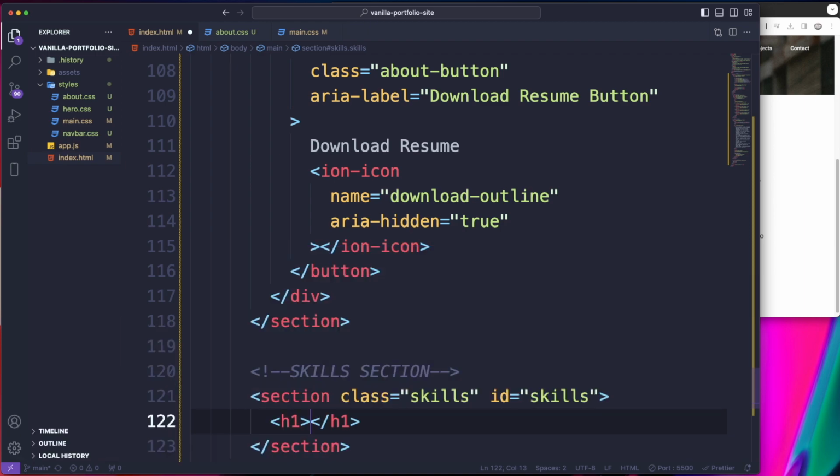And have an H1, and inside this H1 we're just going to do just a few of my, I'm gonna do a strong tag, skills.